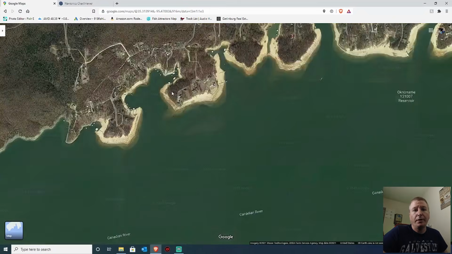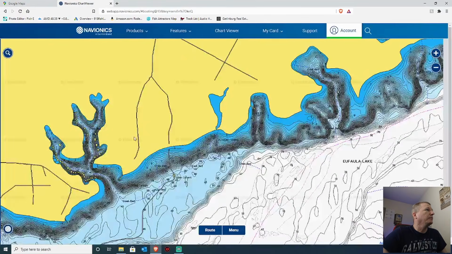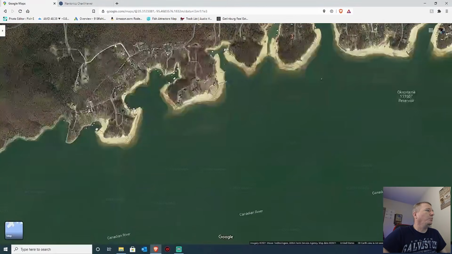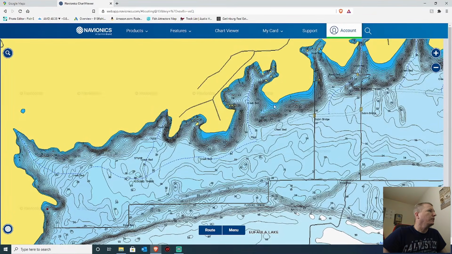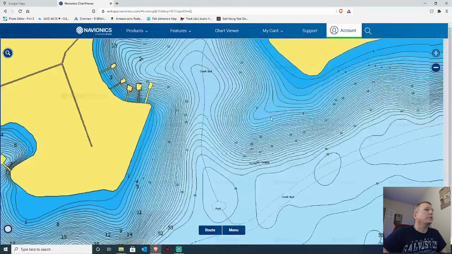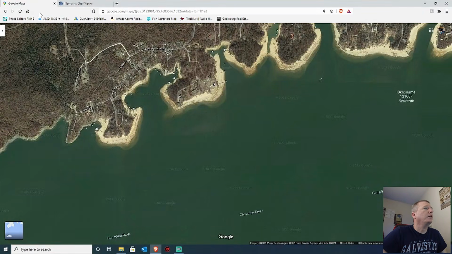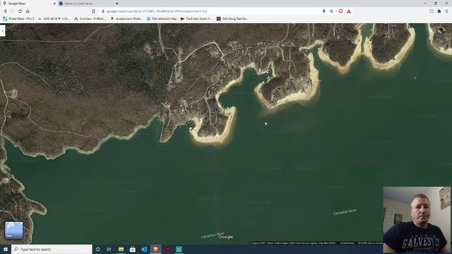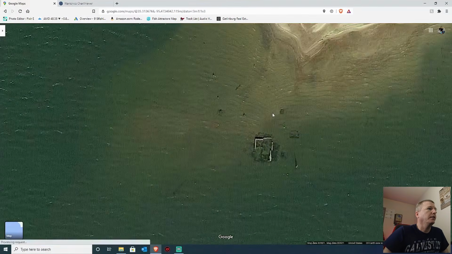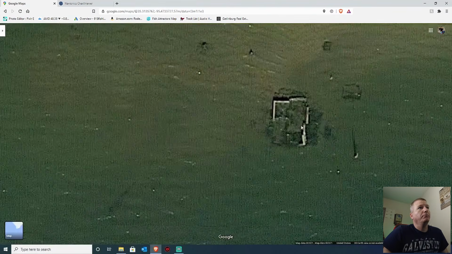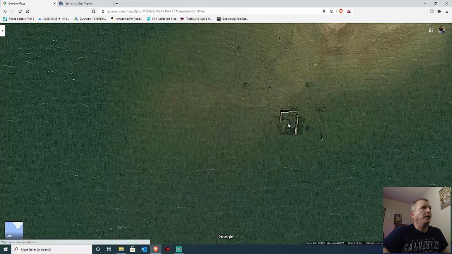Okay, so I found it, guys. So this is another spot that really shouldn't be anything big. I'm trying to figure out, I think it's this point here. Yeah, fairly positive it's that point there. So when looking at this, bring this over here and let's zoom in a little bit. So guys, we have a point. We just got a sandy, muddy point, few trees on it, nothing big until you come out here.